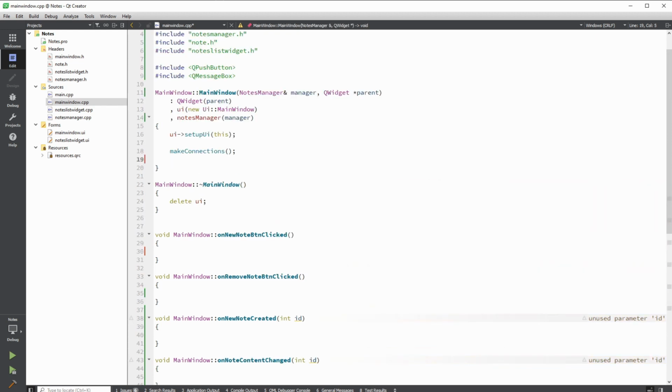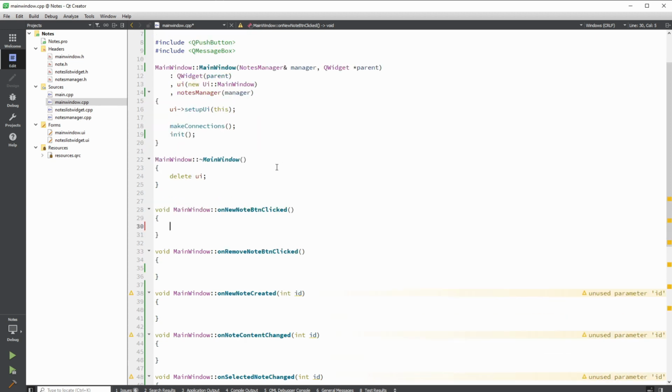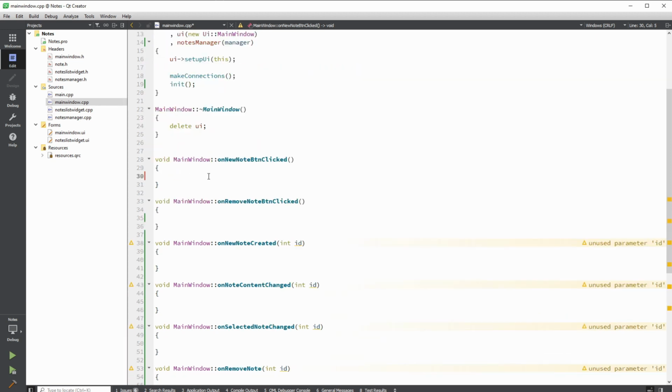We want to call the make connection and we want to call the init function. As I said, the init function will basically take the nodes from the nodes manager and do the thing in the UI. This is the button clicked. All we want to do here is call nodes manager and create new node. This will do all the stuff automatically because this will emit the signal that a new node has been created.